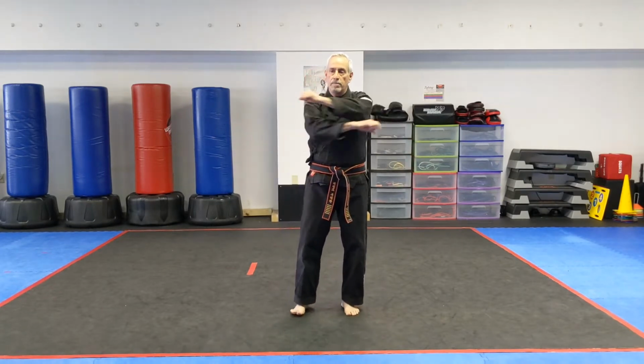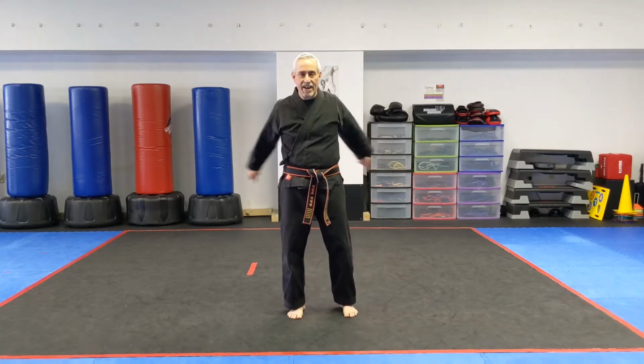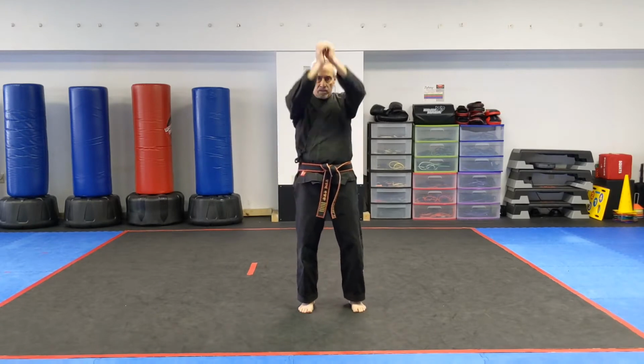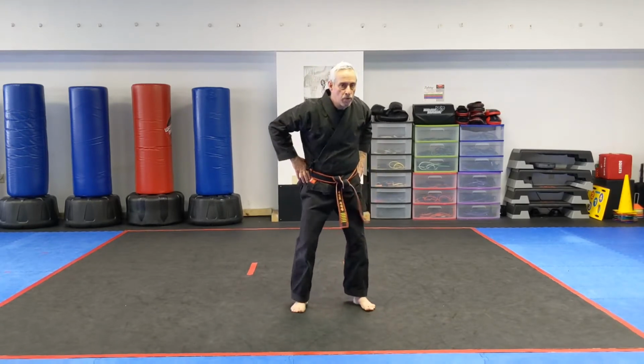Arms out and in, because it's you that sets that perception. And arms up and down. Hip rolls.